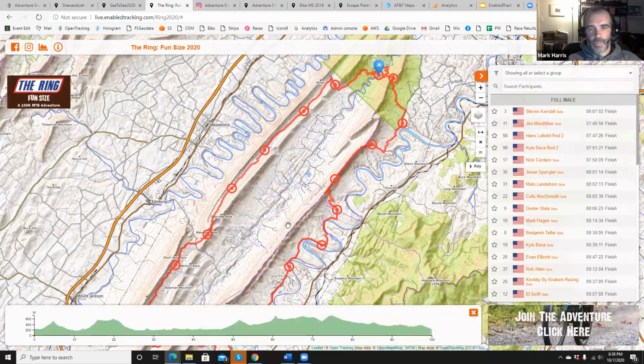Then I'll show you this one. On this particular one, because it's linear, we can have a route profile. You can't really have this if it's a scored event and people can go wherever they want. So in this particular case, as you can see, as I'm moving across the profile at the bottom, you can see it tracks where I am on the course. So we build that profile for you. And as these teams were going around this course, their little dot appears of where they are on this elevation profile. So that's super nice for linear courses as well.